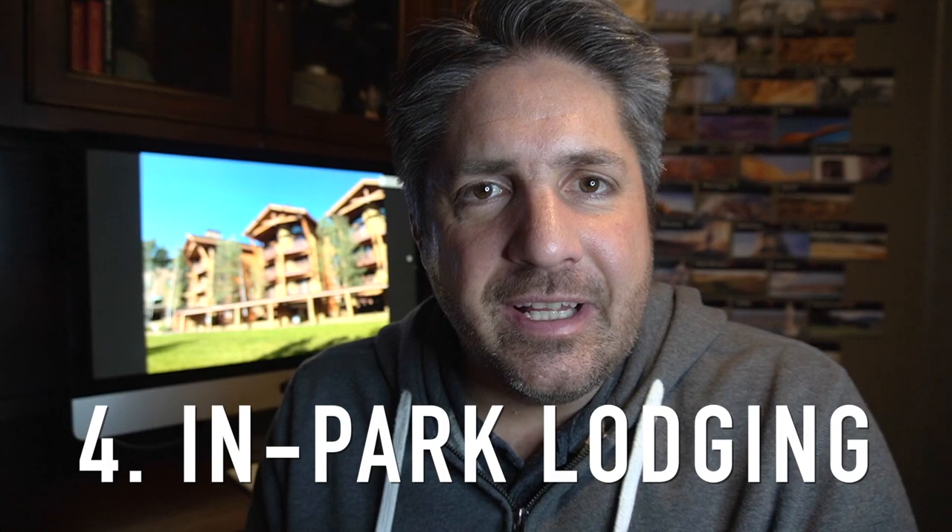Let's talk about lodging in Grand Teton National Park. There are eight lodges or places that you can stay within the park. One of these places is a dormitory that is for climbers, so I'm going to leave that one out. The other places are all resort-style lodging, meaning that you'll stay in probably a little cabin that's next to one of the lodges, and you'll have a lot of options for activities such as swimming, kayaking, canoeing, horseback riding, river rafting, fishing. Almost none have television or air conditioning, so they're fairly rustic compared to what you're going to be able to get out of the park.